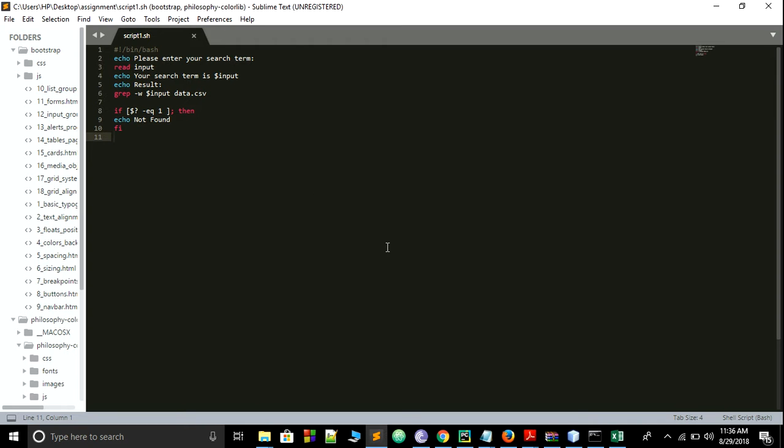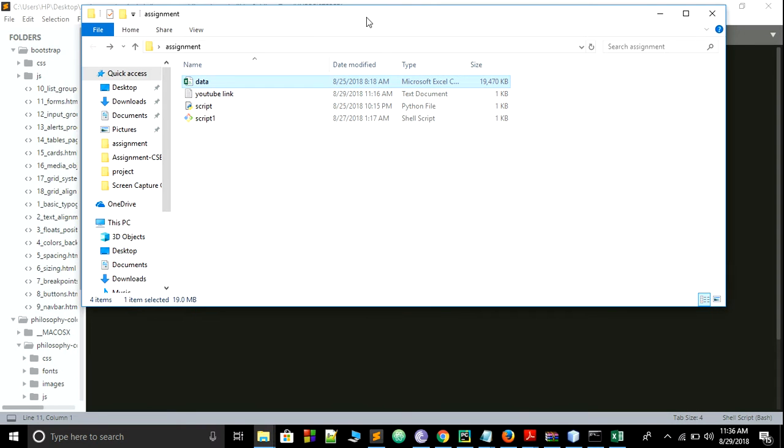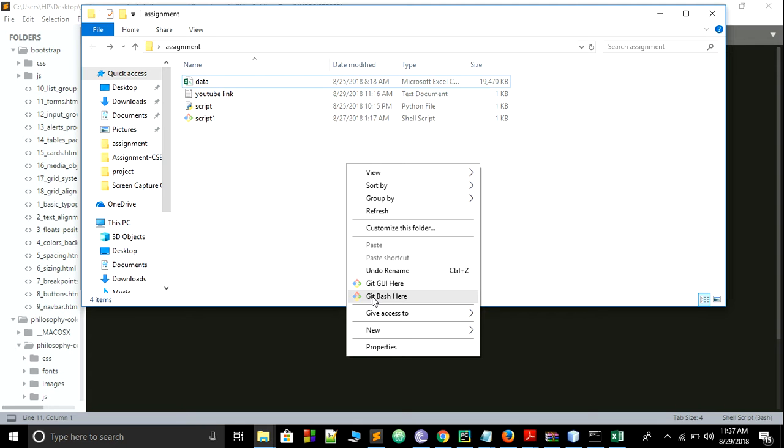Now we have to go to the folder where we keep the script.sh file. This is it. We have to open git bash.